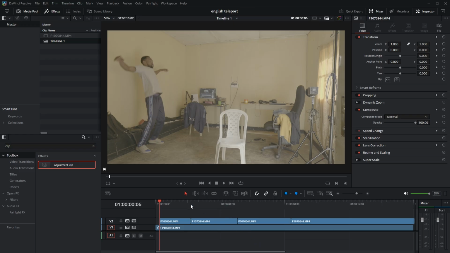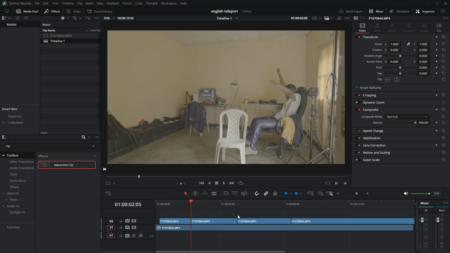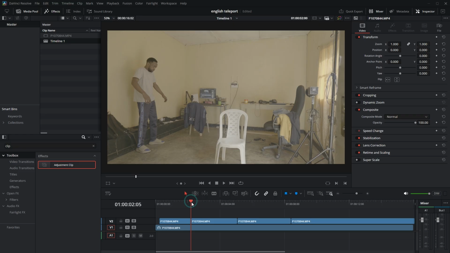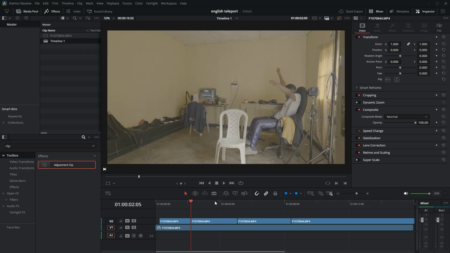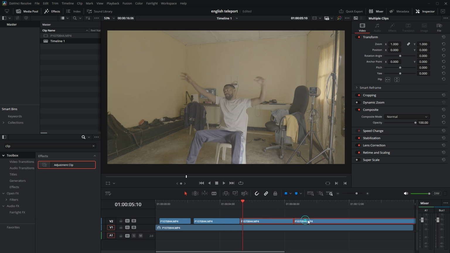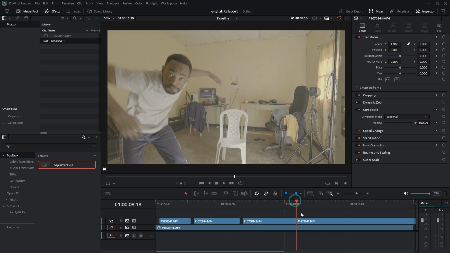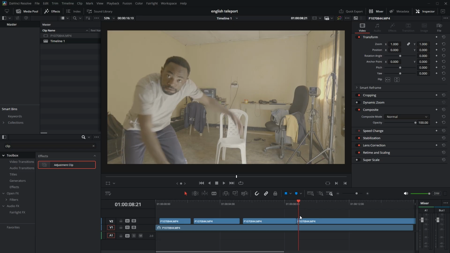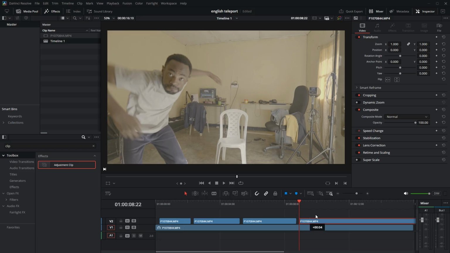And for this second clip, I'm going to count 4 frames. Make sure you are between those 2 clips: 1, 2, 3, 4. Let me jump this gap. Let me come back here: 1, 2, 3, 4, and also jump this gap, even this one. 1, 2, 3, 4, let me jump this gap like this.